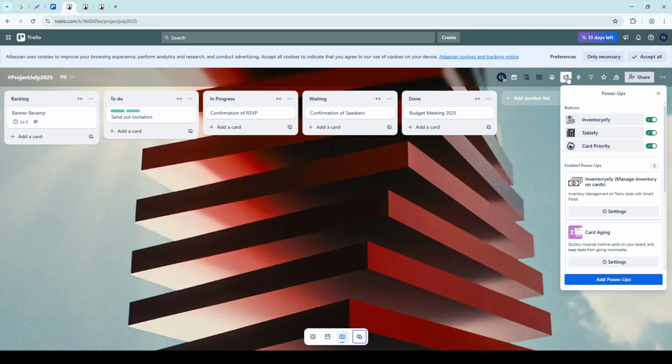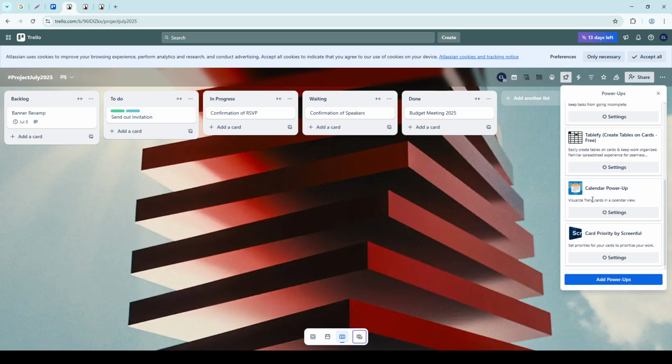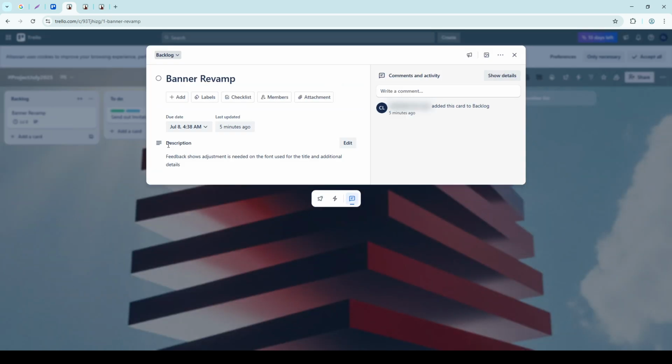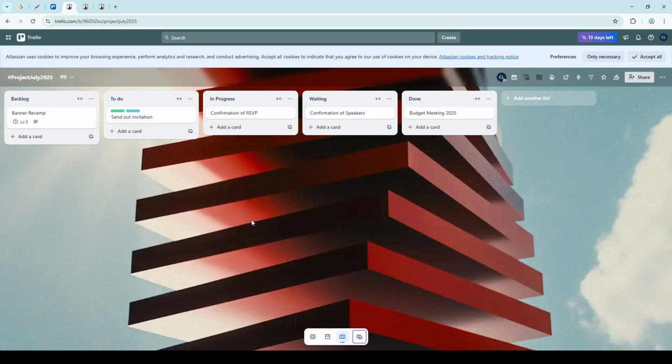Collaboration is another powerful function of Trello. Assigning cards to specific team members clarifies who is responsible for what. You can use the activity log to keep track of any changes or communications related to a card, ensuring everyone stays on the same page. Enabling notifications will keep you updated on any changes to your cards. Plus, the calendar view provides an overview of tasks with assigned due dates, making planning more efficient.